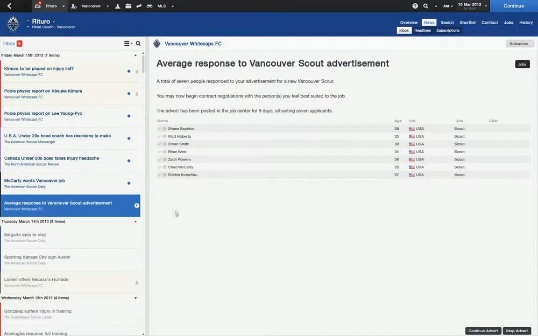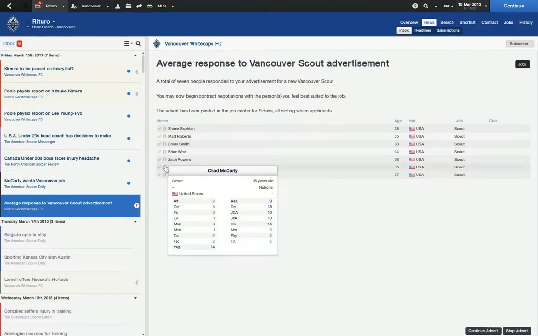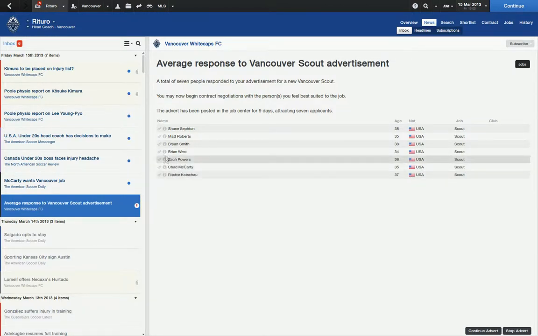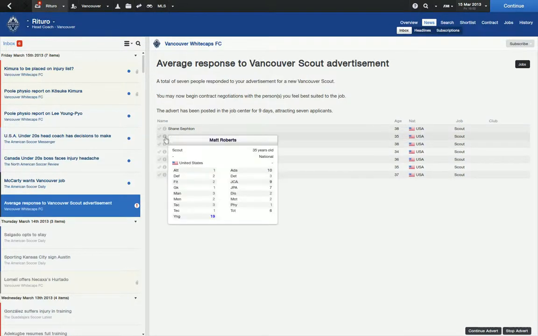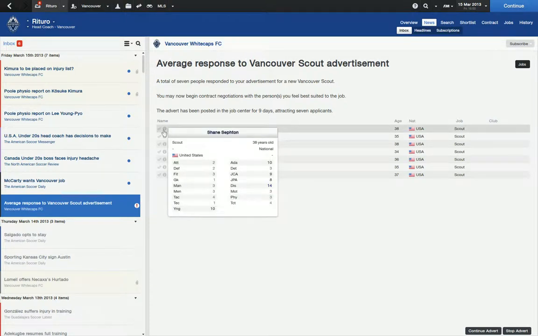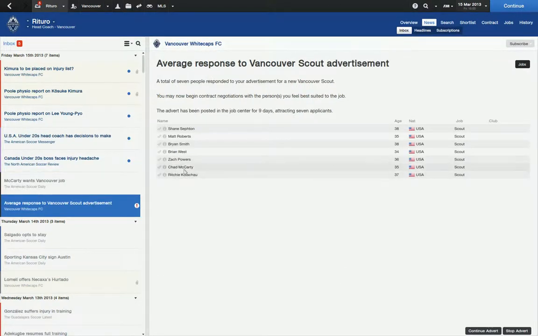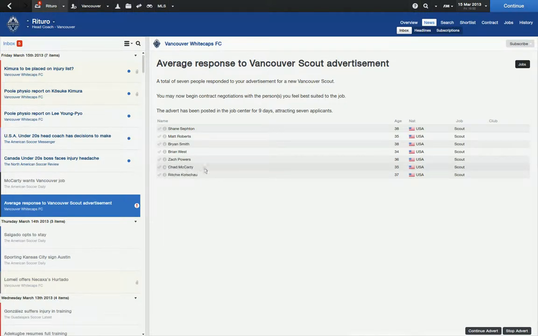Alright, let's see. Average response. Alright, what do we got here? 6-7, no. Ooh, 10-10 possibility. Looking here at the current ability and potential ability rating, which is really the only thing that I care about. Looking at my scouts initially, 10-8, 9-7. And well, McCarty wants the job. And I can't say I disagree. He is clearly the best choice at 10-10. I'll continue the advert, though.